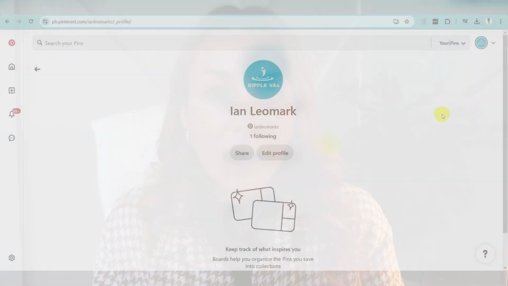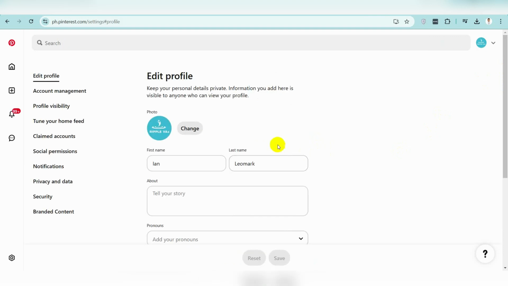You are going to go up to the top right hand side and click on settings. Once you click on settings, the first thing it's going to take you to is edit profile, and you will see your profile name, and right below that will be your bio. So I want you to go in and change that bio and hit save, and there you have optimized your Pinterest bio. And like I said at the beginning of this video, it's super easy to change this.